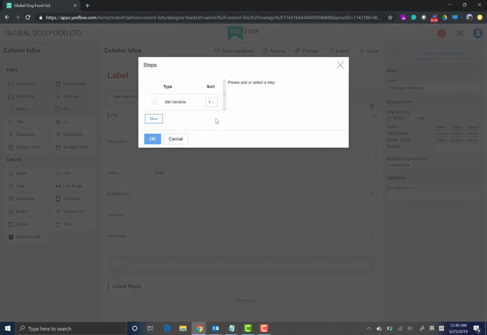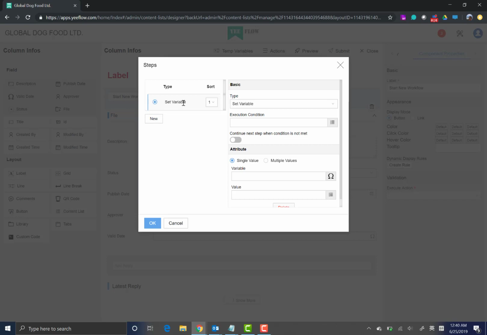Click new. And let's select this one. You can use that button to set some values, some variables. You can call an HTTP request to connect with another system. You can also start a workflow or execute some script.